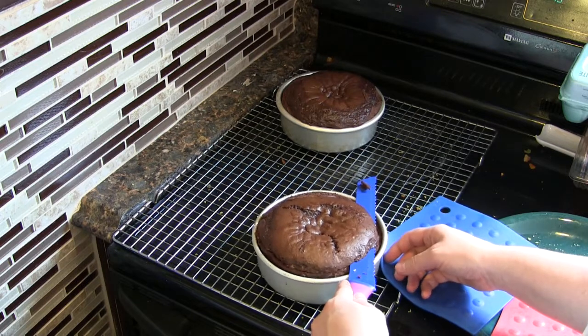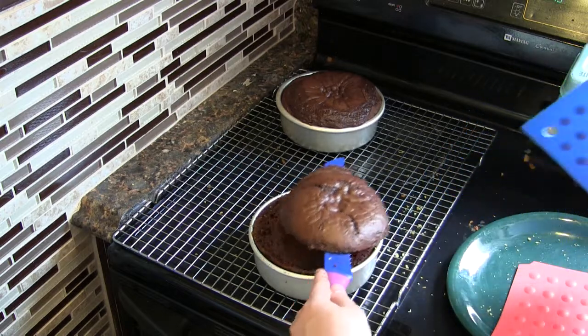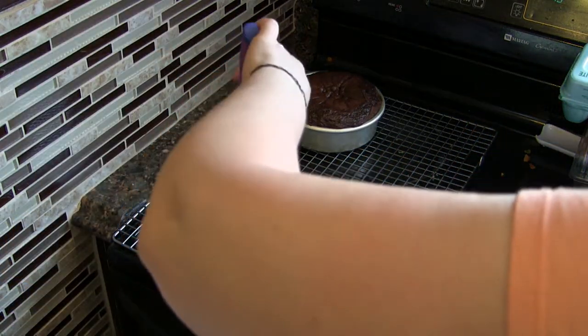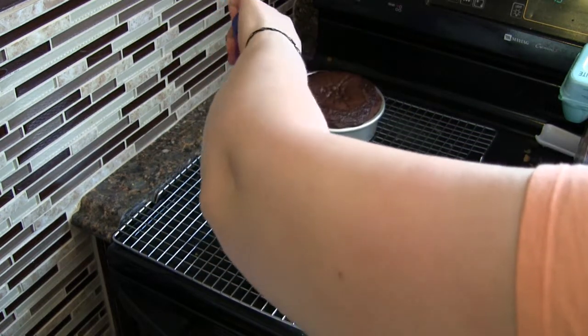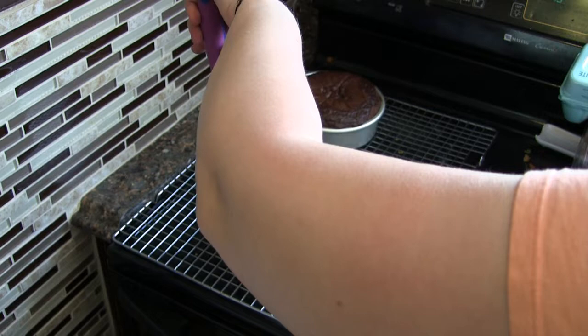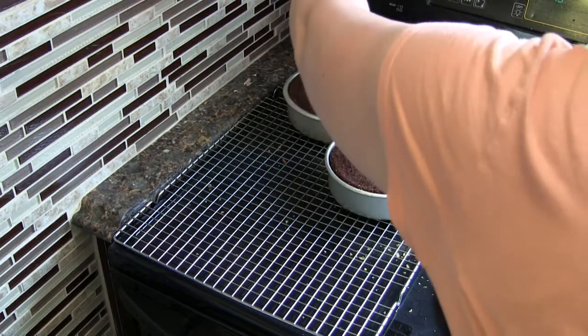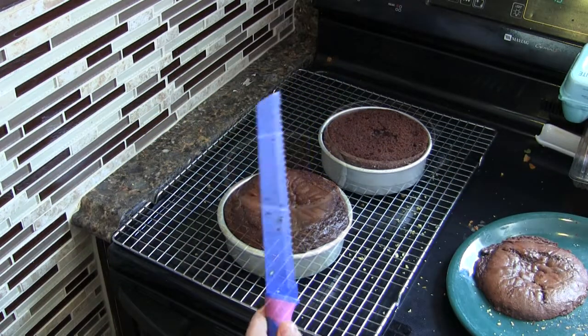Okay, so we just got that one leveled off. So let's take this chocolate one. All right, let's get around the edges. Make sure we have that. Okay, so this one's ready to be turned. And now we just need to get this one leveled off.